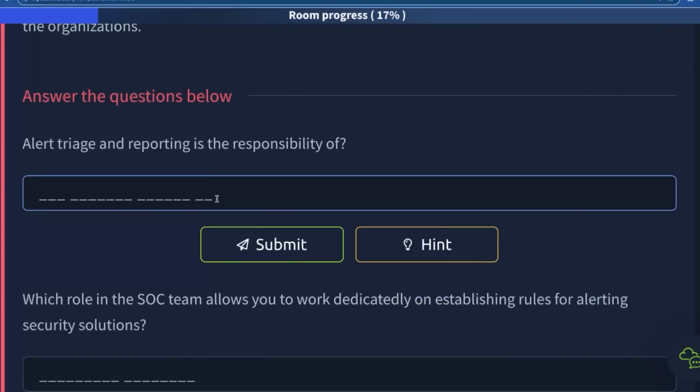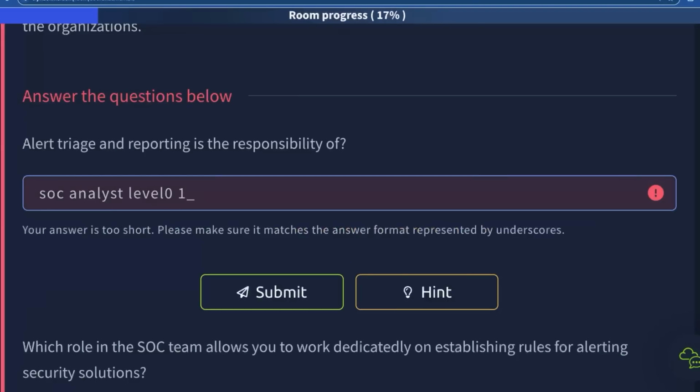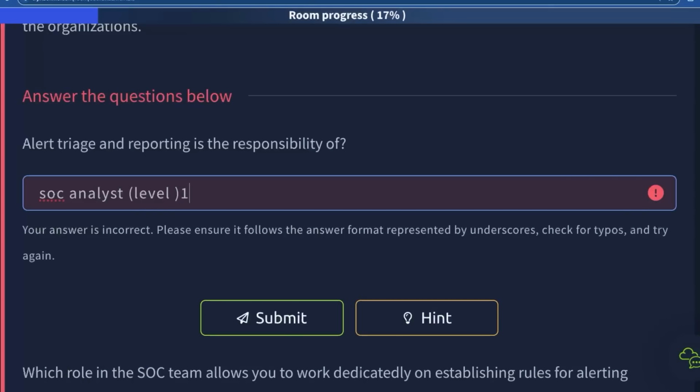So let's do it like this. Let's do SOC analyst level 1? Wait, how are we supposed to write this? Your answer is too short. Okay. So we'll do SOC analyst, and then maybe like that? That's so weird. I know your format is really annoying.